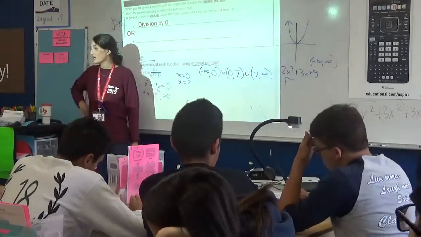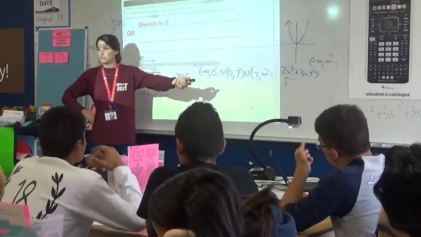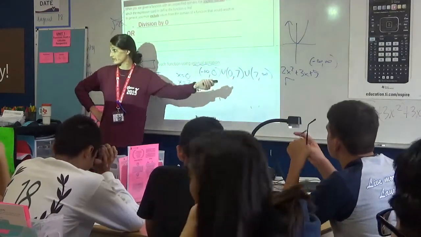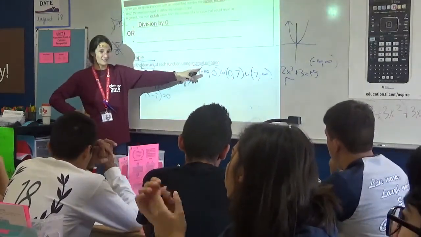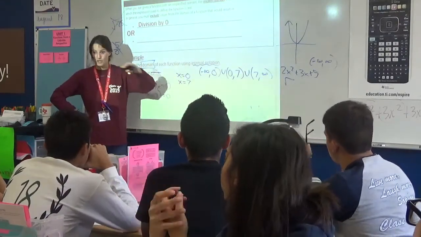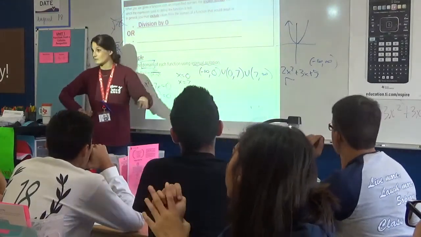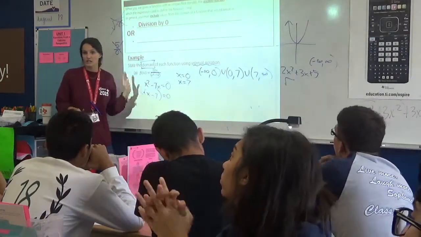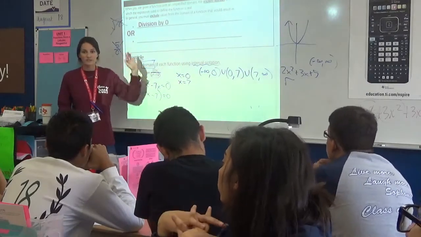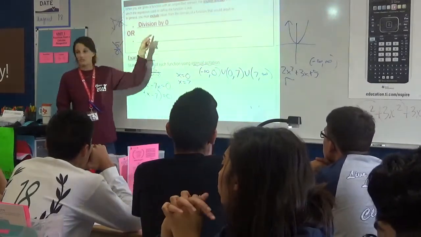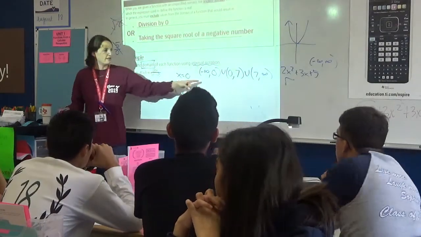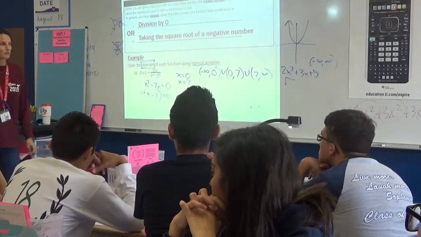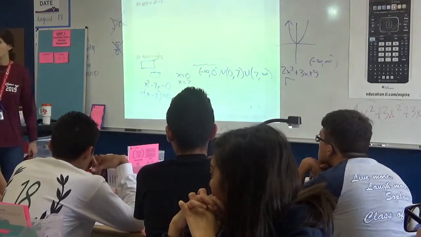Parentheses all the way, because negative infinity and infinity always have parentheses because they can't include them. And then I don't want 0, and I don't want 7. This is how to say all real numbers except for 0 and except for 7. That's how we would write it in interval notation. Okay? So the first thing for your brain to handle is just the domain stuff itself. Like how do we solve for these issues? And then writing it in interval notation is kind of the other piece. Okay? Alright, I know I'm talking a lot. We're going to get to some practice.